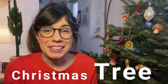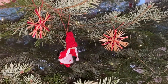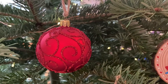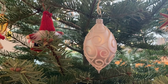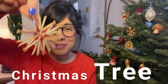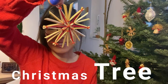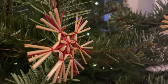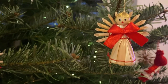The first thing that we thought about was actually decorating with a Christmas tree. So this is our Christmas tree here. We have some ornaments that are super special. These ones here are actually from Jan's parents — they come from the Czech Republic. We also bought our own ornaments and decided to go with some beige and red kind of materials, so the whole house has this kind of decoration.